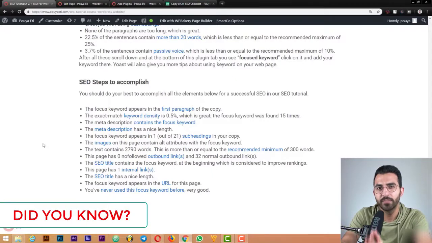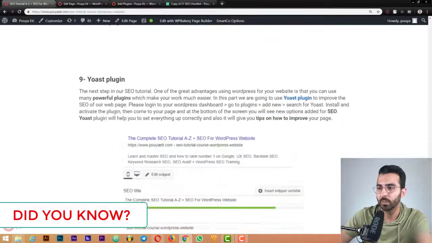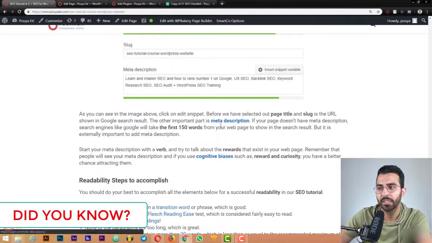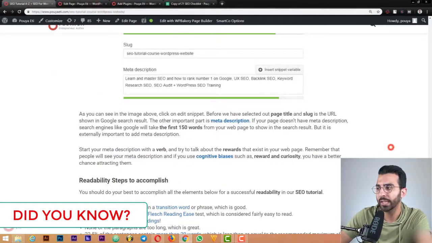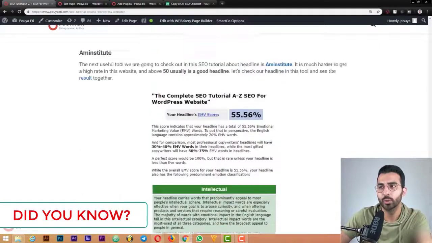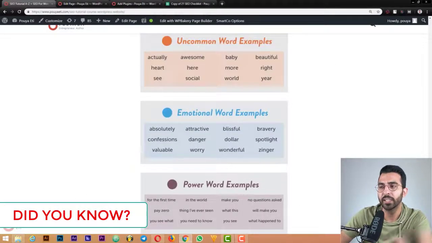So next one, it is very important to use internal and external links, inbound or outbound links, on your web page. As you can see here in my web page, as we went through it, there are a lot of external links here. We will get to the internal part. For example, here we talked about meta description. You can just come here, click on the text, and it will take you to some other website, right? So it is very important to use links in your website.